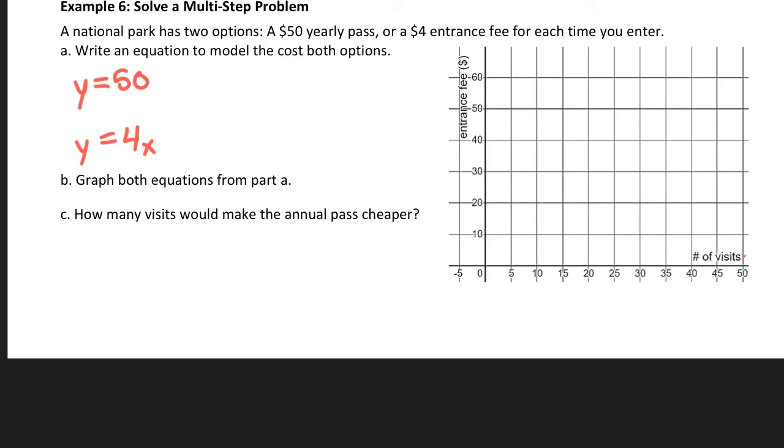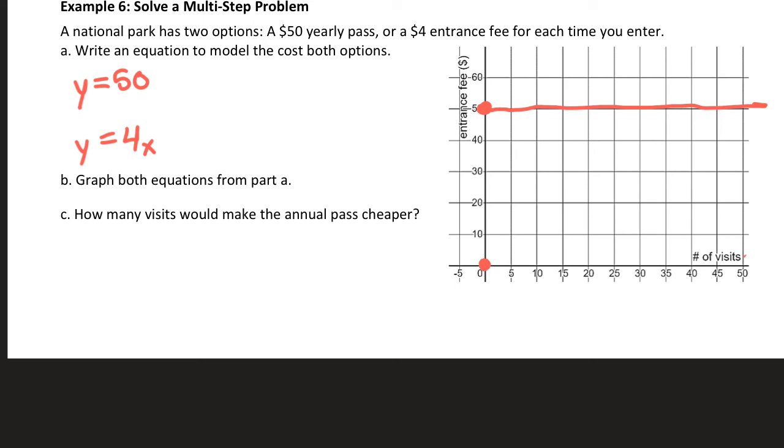So we're going to graph each of these to help us find out when the annual pass becomes cheaper, because eventually it becomes cheaper. So the way I would graph this, I have a point, my y-intercept is 50, and my slope is essentially 0, meaning this is just a horizontal line. And this is always going to be 50. Okay, my cost will be 50 flat, no matter what. For my daily fee, I pay $0 for 0 entrances.